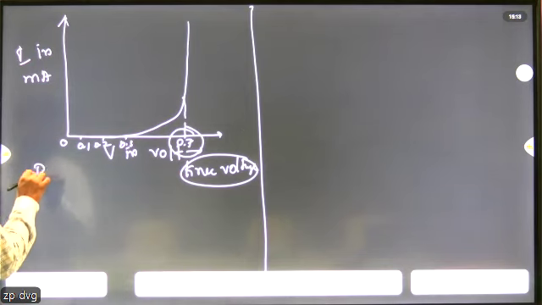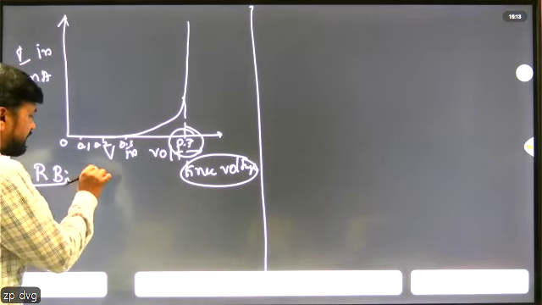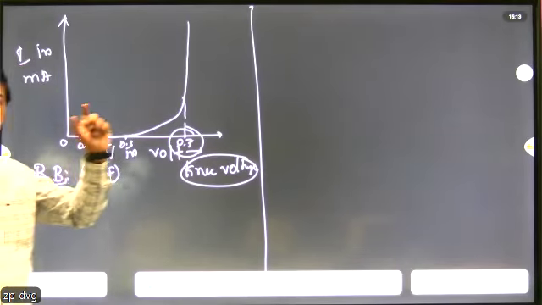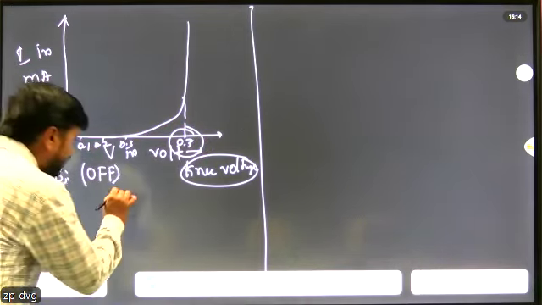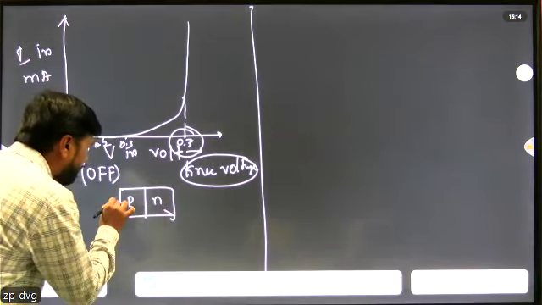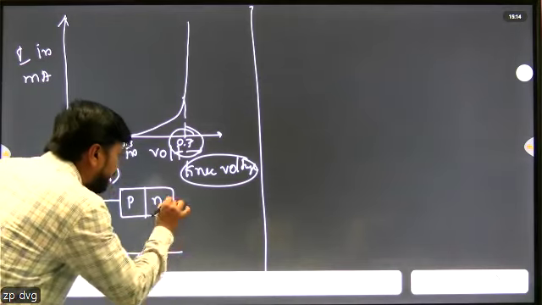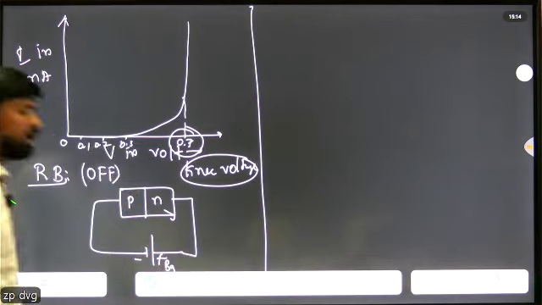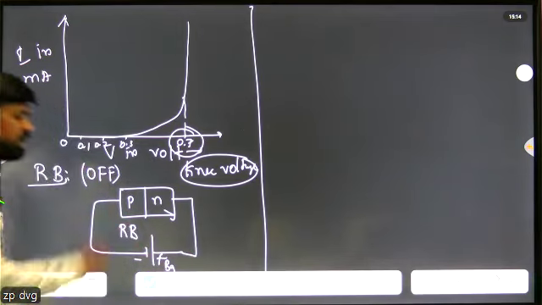Next, we switch on to the next concept, reverse bias. Reverse bias is also known as switch off. Forward bias is also known as switch on. Reverse bias is also known as what? Switch off. If I consider this is the PN junction diode, when the P side of the junction is connected to the negative terminal of the battery and the N side is connected to what? Positive terminal of the battery. Such a type of biasing, name it as which bias?